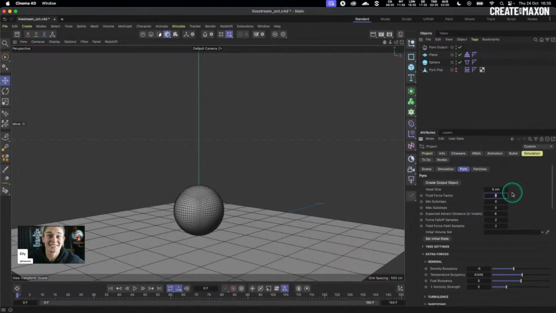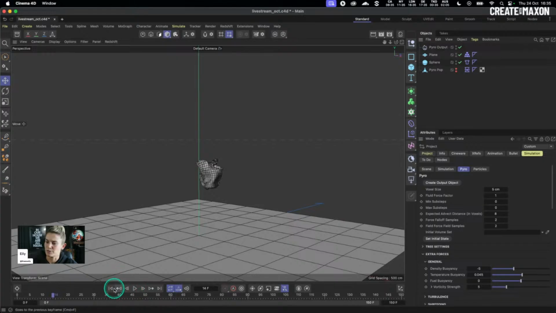What this does is it effectively says, okay, can we have pyro please impact and affect all the other simulated objects in my scene? This is the benefit of working with a unified simulation system. We have cloth, balloon, and pyro all able to work together. So I'm going to put a value of 1 in here, and I'm going to press play.